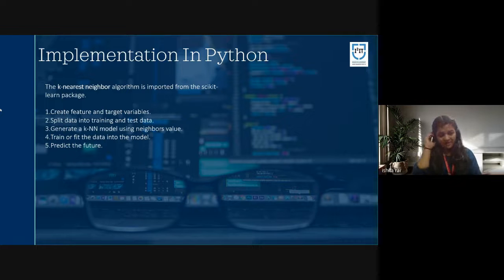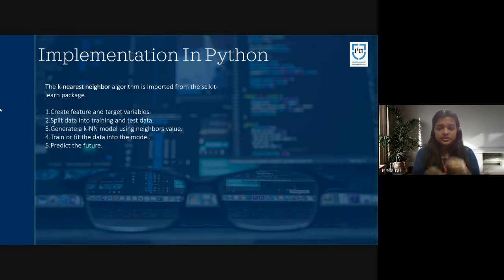That is why we've chosen Python here in the first place. So like all other programs, we are creating features and target variables, and like I told you, it has two phases: a training phase and a testing phase. So we're going to split the data into training data and testing data. Now we're going to generate a model using the neighbors value, which is your K value.